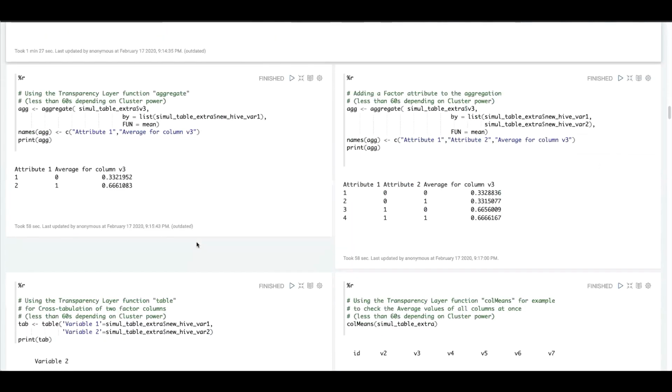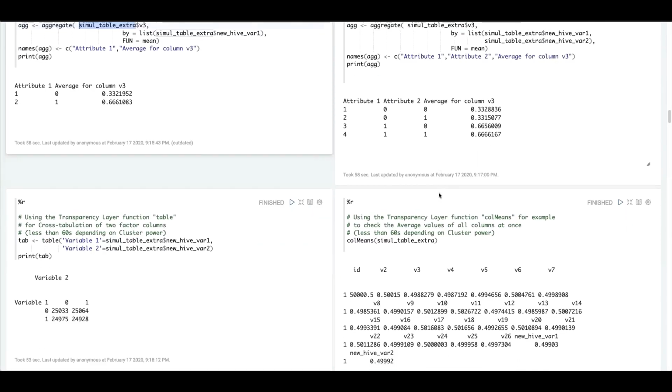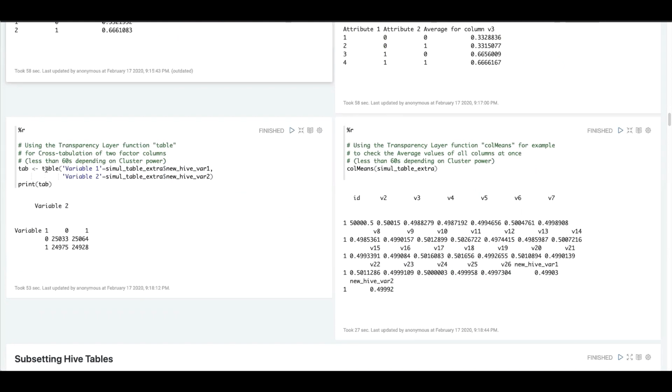Other functions that we can use is aggregate. Aggregate is a plain R function. This is a straight out R function, and I'm using it against a Hive table. At that point, I'm just executing that, and Hive understands that and creates the query behind the scenes. So I'm not pulling data to R's memory, right? I'm running this aggregation as a query that I'm pushing to Hive. So now I can get that result. I can add a new additional factor, so I can get 2 factors here. I can use the table function, right, also transparently.